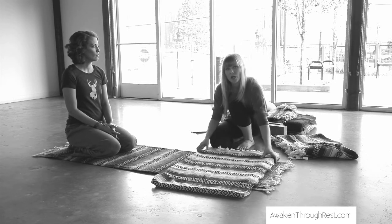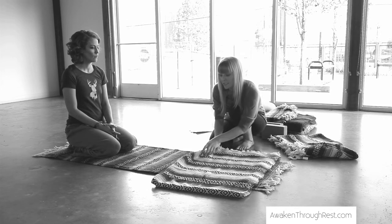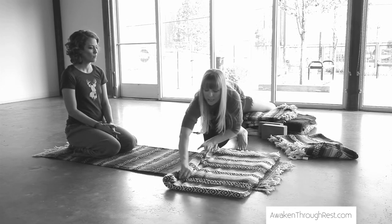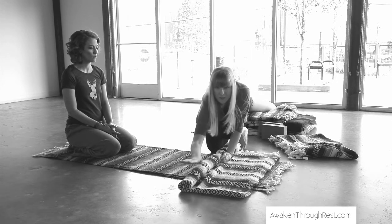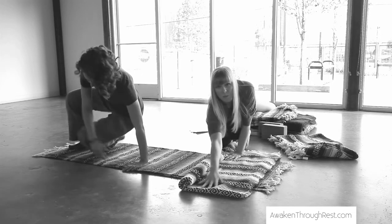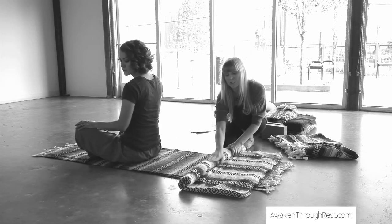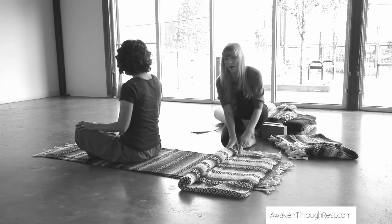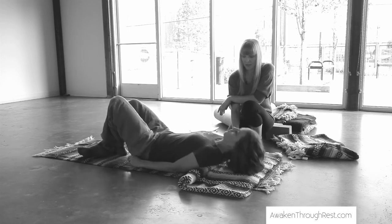So what I've done is just unfolded a blanket and placed it lengthwise against the mat. And then I'm just going to take the edge here and roll it in. Just about a third of the way, or maybe just a little bit more. And then Jess is going to turn around, and I'm going to smooth this whole side out. And then her shoulder blades are going to come onto the roll, and her arms are going to be above the roll. So come all the way down. She might have to do a little trial and error.